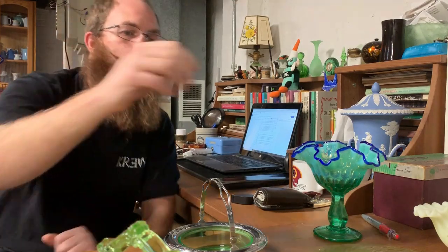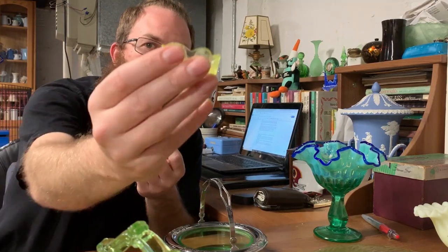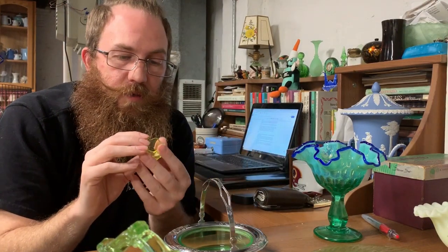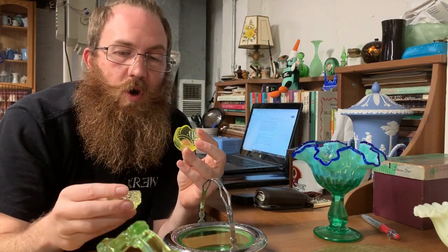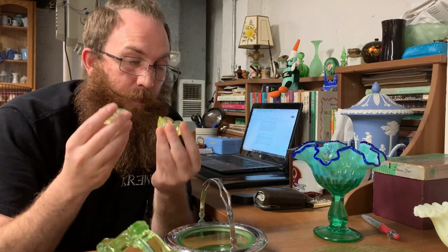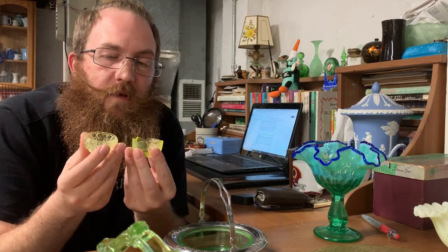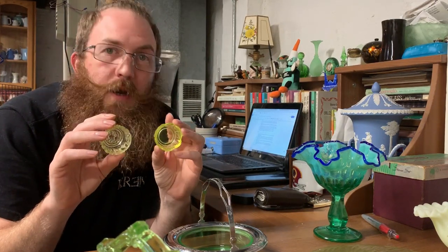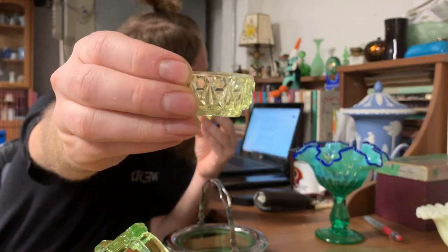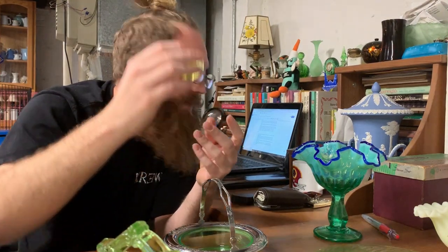The next thing that we have are these two little guys. This is what you call Vaseline glass. Obviously, you can tell the difference in the color between this and the green piece that I showed you prior. Both of these are open salts, basically salt cellars, and they are both made by Central Glass Company. Originally the patterns were given numbers as the names, but this one has an AKA, called Block and Diamond or Pressed Diamond. And this one is called Leaf and Ribbed.